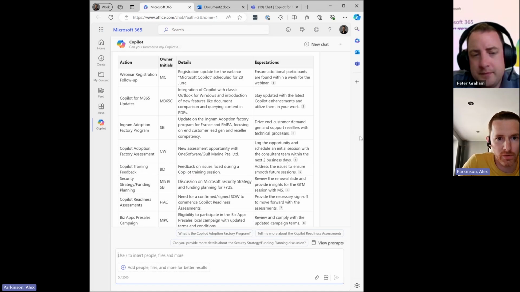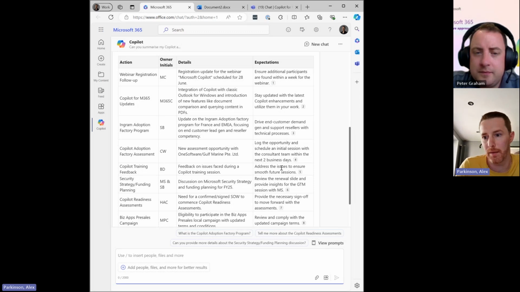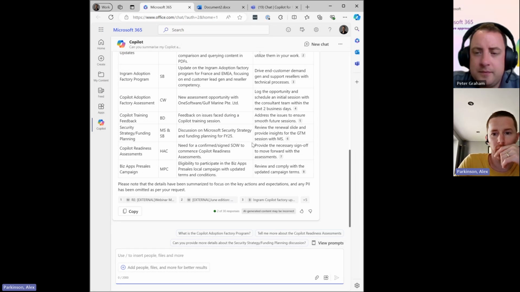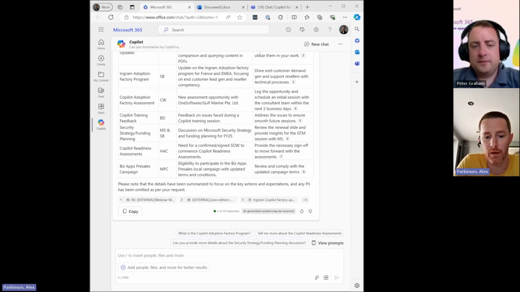And also, we'll just look at one of these, for example. So we have a link to the particular content. So anything that I ask Copilot to reference, I have a one-click button I can follow through that will take me into the email, the chat message, Word document, whatever that may look like, for example.